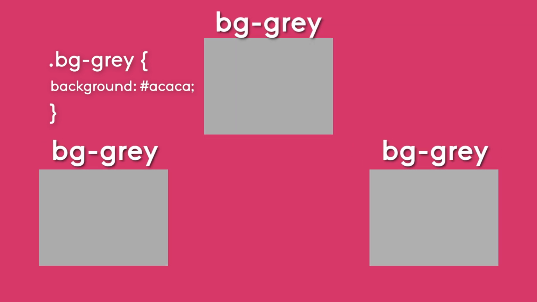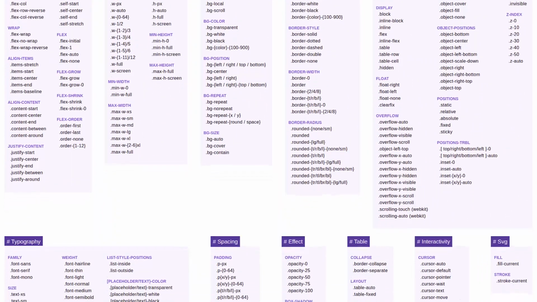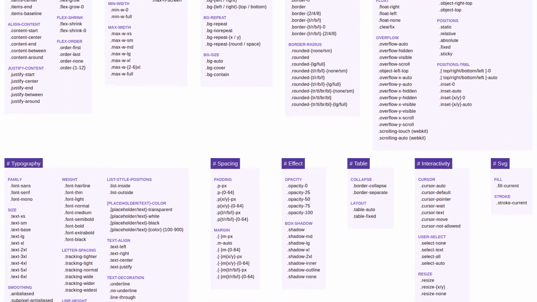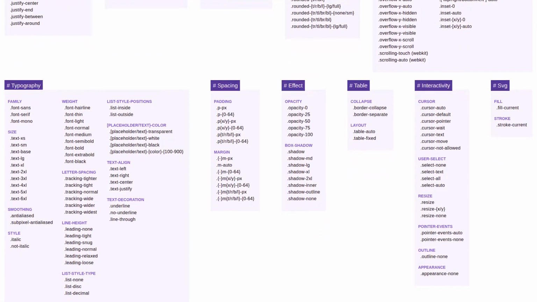Besides that, we can define one class named bg-gray and add the background property in it. Now if we want a gray background in any block or any tag, we just need to add the class bg-gray. We don't need to create a new class for that. We simply reuse that class multiple times on our website. So Adam Wathan, who is the creator of Tailwind CSS, thought about this approach and created a set of classes for each style. Nowadays, almost all styles are available in Tailwind CSS. We only need to add that class in our tag.